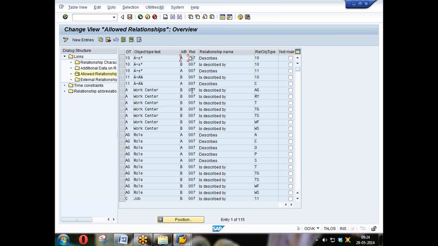What are those? In the 7th column, relation object types, you see them. How many relations are allowed?